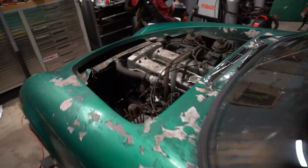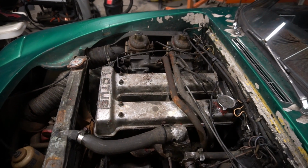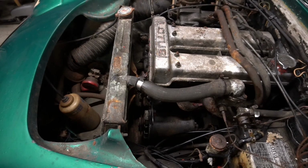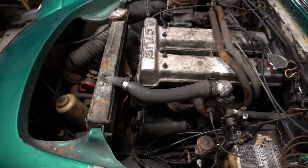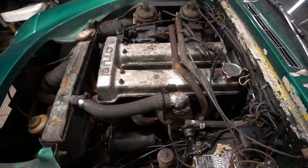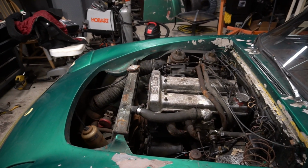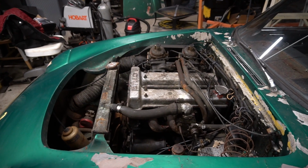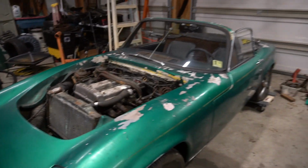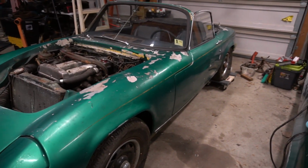So yeah, I pulled the plugs and put a little ATF down on the cylinders just to get them soaking and lubricated, and I started turning it over slowly, and so far I've got a full 360 out of it. So the motor turns over, so that's one good news. Who knows if it'll start, or probably not with those carbs, but as long as it doesn't hammer, it should be pretty good. So yeah, it's starting to look pretty decent.